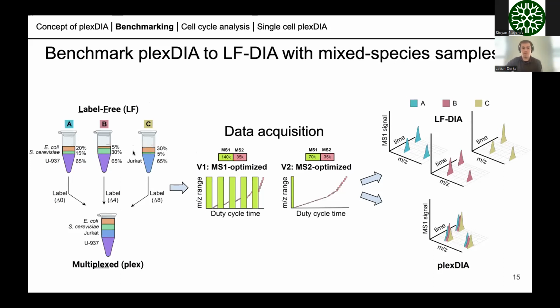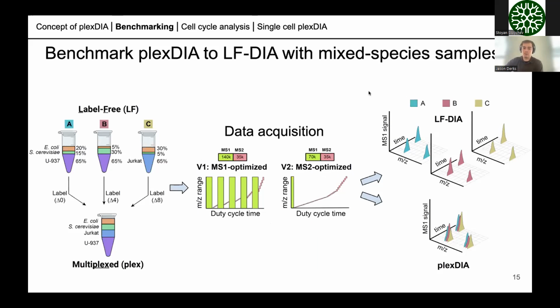We can also use it to compare the number of identifications that we get. So we kept these label-free, and we also aliquoted some so that we can label them with isotopologous labels. And then we combine those labels to form just a single set that we can run one at a time. And we did this with 2 different data acquisition schemes. One that is MS1 optimized. It's going to take really high resolving power MS1s infrequently. And the other is an MS2 optimized method that is going to take many MS2 scans and is optimized to give deep coverage.